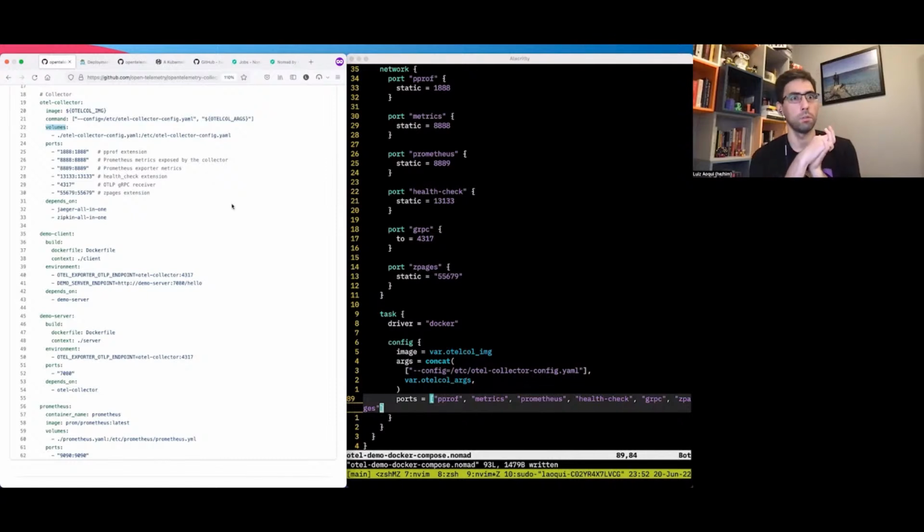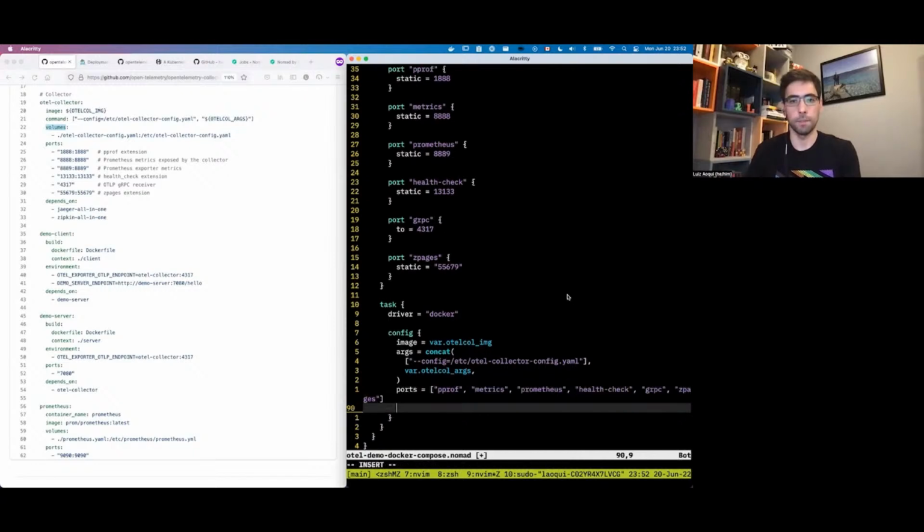On Docker Compose, volumes are used to map files and directories from the host inside the container. When using Nomad, this is not a good practice because Nomad, as I mentioned, runs things across the whole infrastructure. So you cannot rely on specific server data, specific state or specific files on the machine. Everything that you want to run needs to be shipped with the job. So that's exactly what we're going to do.